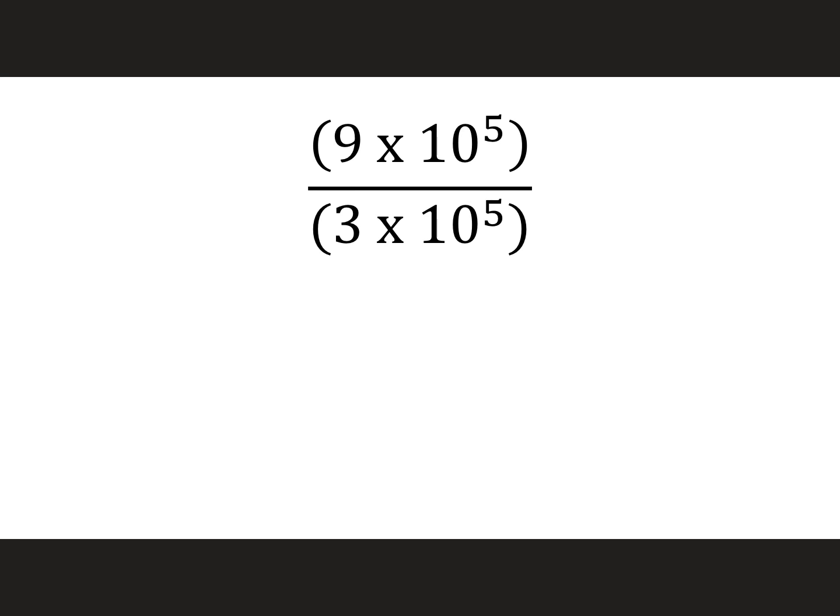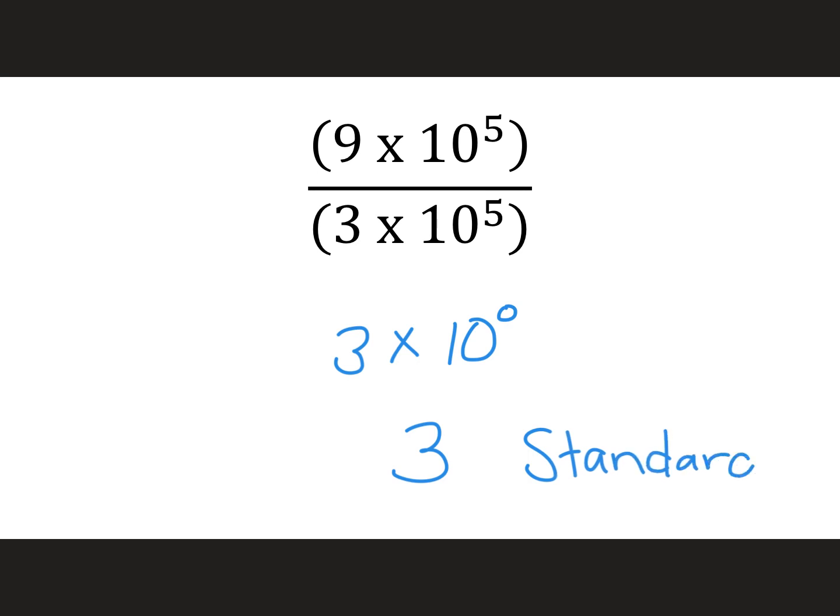All right, are you back? Here we go. 9 divided by 3 is a 3. 5 minus 5 is a 0. And you might be looking at that saying, hey, wait a minute, 10 to the power of 0 is just a 1, and 3 times 1 is a 3. And you are correct. But that is in standard form. And usually when you are given a problem in scientific notation, they want the answer in scientific notation. So that would be the right one. All right, you're ready. Go and have some fun.